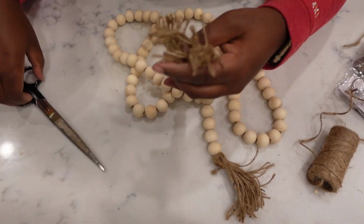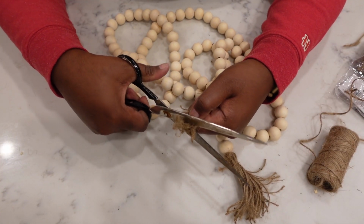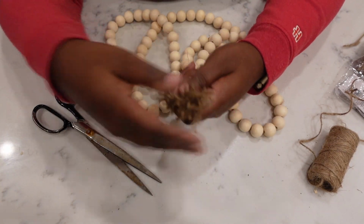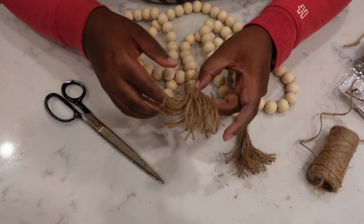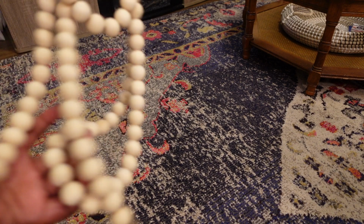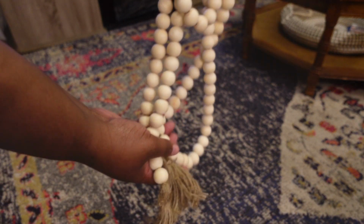So to give it a little bit more of a finished look, I decided to cut the tassels so that they didn't have that fringe and they were all at the same length. And here is the final result. I really love it. I love the length. I love how it came out.